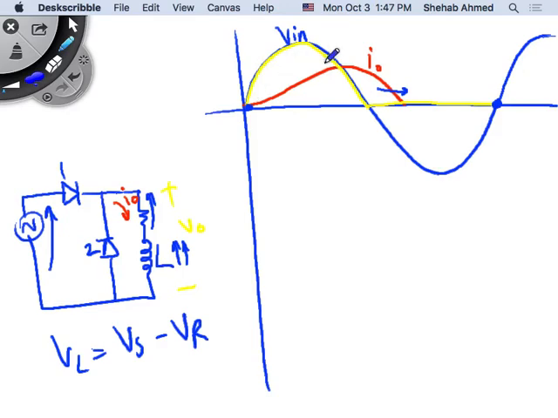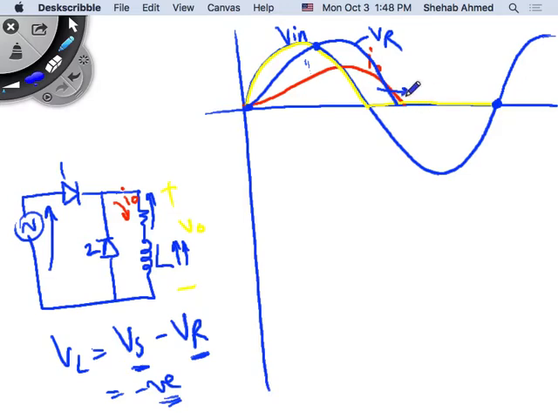Right? At some point, what happens? At some point, the resistor voltage becomes high, supply voltage becomes low. Remember, this is multiplied by the R value, then this will go up. To find VR, this will just be a scaled version. This is VR. And then you subtract V input minus VR. At some point, they're equal. Beyond that point, what happens? VR is greater than the supply voltage. So this becomes negative. As soon as it becomes negative, the inductor current starts falling down. Right? That's what happened here.